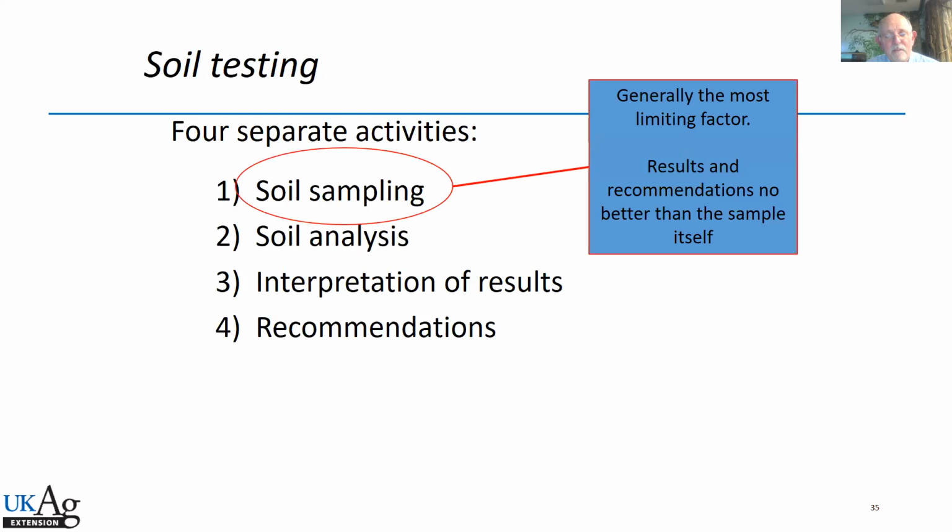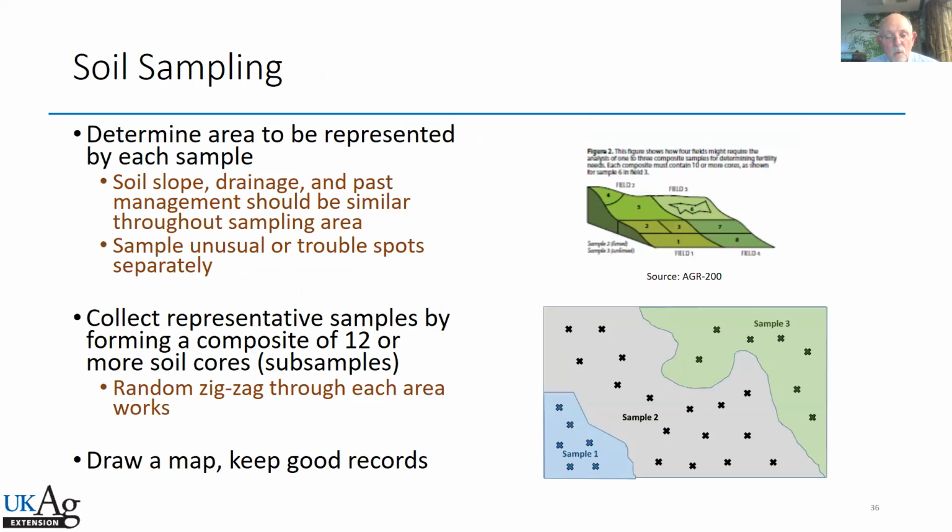And soil sampling by far is the biggest step in making sure that we get a representative sample of the soil that you have in the sampling area, whether that be a small garden site or 20 acres in size. Making sure you get a representative sample is going to be important. What do I mean by that? Well, one of the things you got to do is determine what area that you want to test, okay? And depending upon your site, that may only require one sample, or it may require several samples. So I will try to explain that to you.